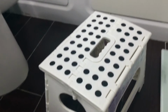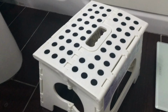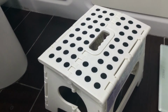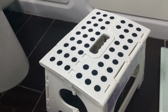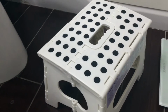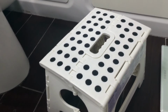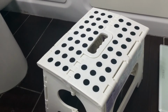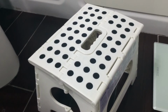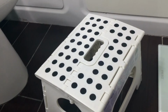It's even good for things that need an extra step up, like your RV, if you need to reach that extra step. It's 2.36 pounds, so it's super light. The carrying handle means you can use it on the go, and it's sturdy enough to support kids and adults, any weight, basically. And those anti-skid foot pads hold everybody securely in place, so you won't feel like you're going to slip off of it. And it fits in closets too.